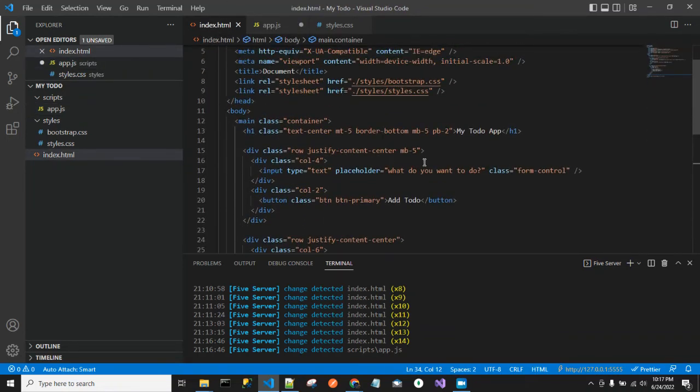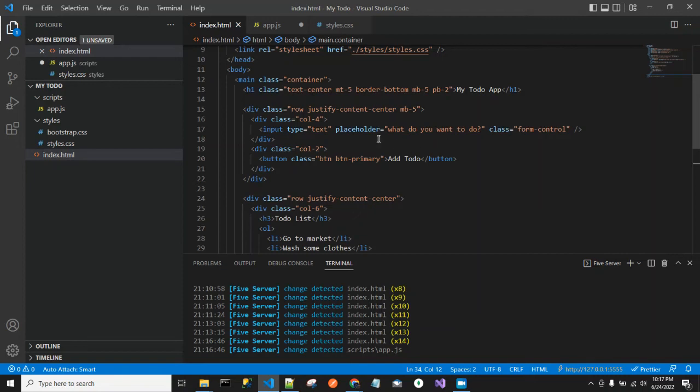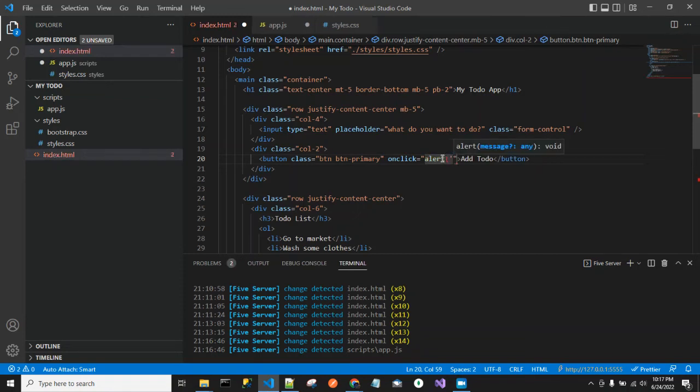Next is to say, okay, when the user clicks on add to-do, right? HTML by default gives us the attribute onclick. So on click, you can confirm that the click is even working by just typing alert hello world.